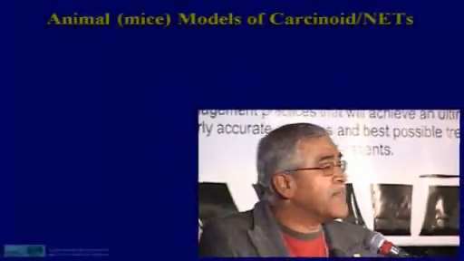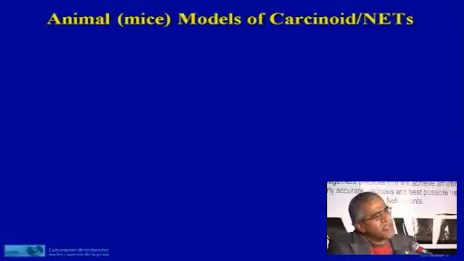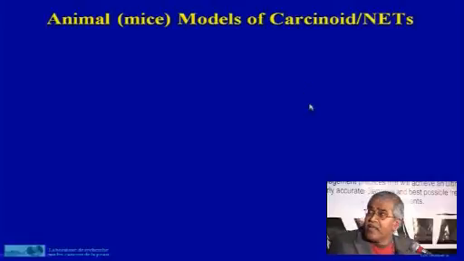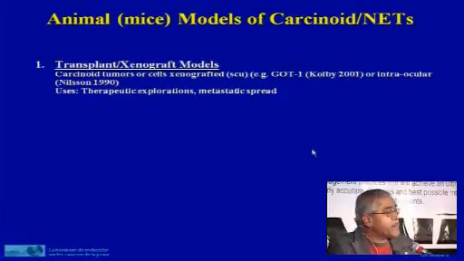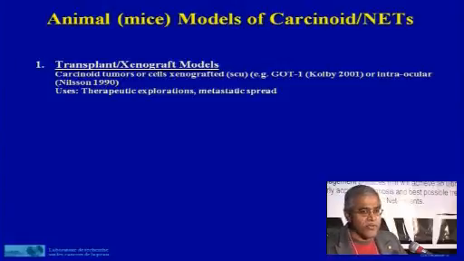What do we do with these cells? So there are several ways in which you can put them in the mouse or animal and develop the tumor for the studies. So why mice? Because they are easy to do. They are inbred mice, so we know what is their genetic makeup. We know how they perform, how they behave, and a lot of studies have been done with this animal. So you can transplant or xenograft. You could take a patient's tumor, a slice of a tumor, and put it in the mouse. That's possible to do. You can do it on the surface.